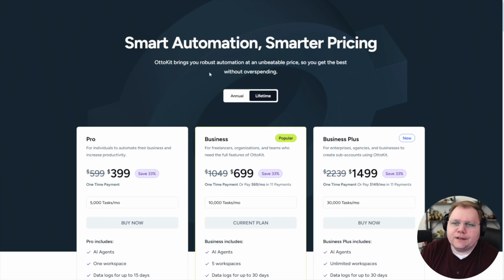Now, another option is going to be OttoKit, formerly SureTriggers, I believe. This is a pretty good tool, especially if you're using Surecart, which I know many of you watching this video do use Surecart, which was why you probably were using Thrive Automator to grant access to your Thrive Apprentice courses. This is a very good solution.